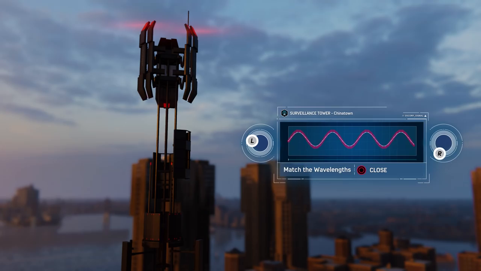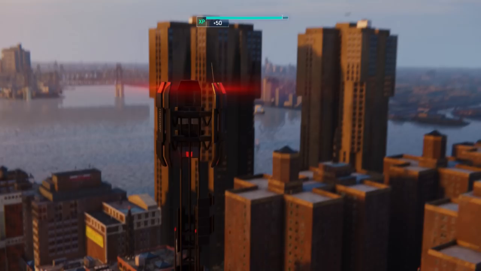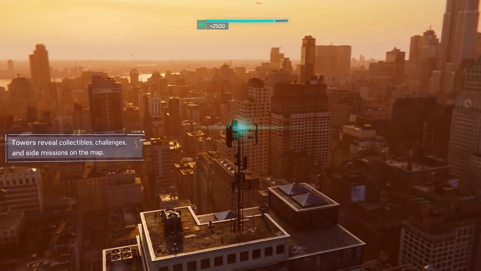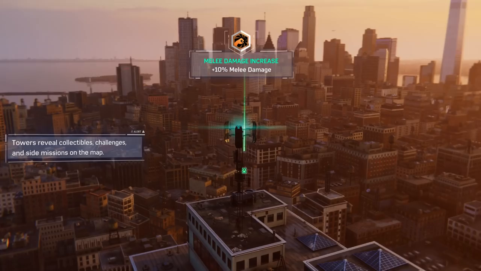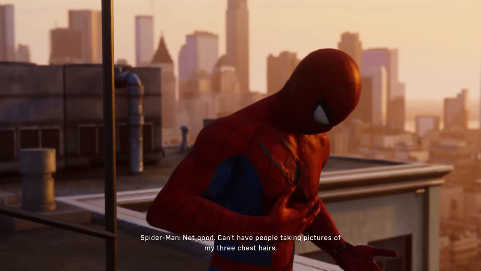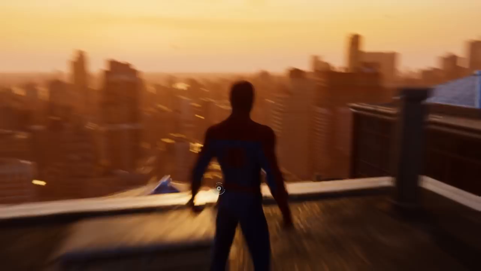Boom. Alright, towers broke collectibles, challenges, and side missions on the map. Okay. Hey, we leveled up. Sweet, let's get the ability to throw people then, I think. Or maybe something to combo with our dodge? Not good. Can't have people taking pictures of my three chest hairs. Tools I need for suit repair at the lab. Wonder if Dr. Octavius is left for the day.